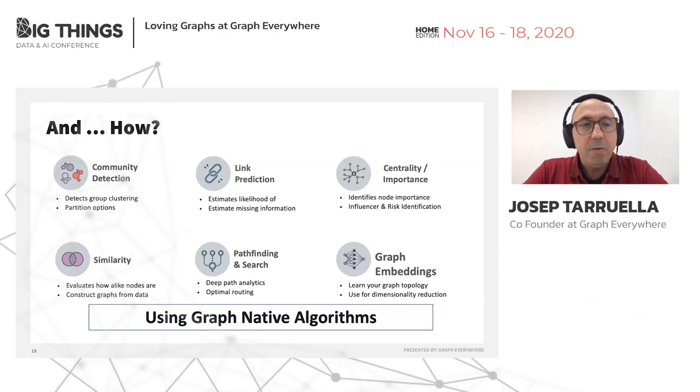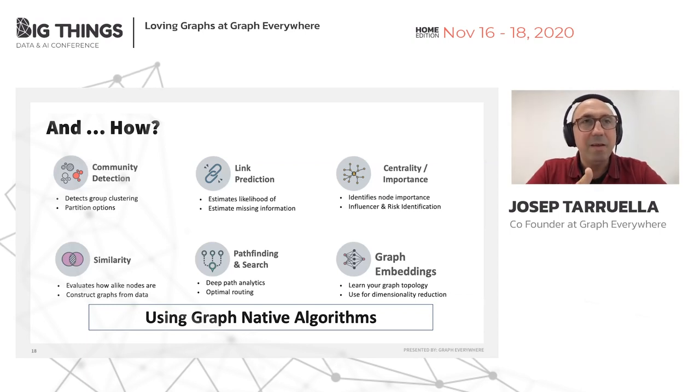We can classify algorithms in many ways. For example, community detection algorithms detect and create clusters in the entities we are analyzing, our customers, our users, our visitors in our web page or our e-commerce. So it partitions the data into groups. Centrality brings us the importance of the elements, the importance of the entities we have in the graph. Influencers. In fact, all these families have inside different kinds of algorithms that have a direct translation to application in the real world. I mean, it's not just mathematics, of course.